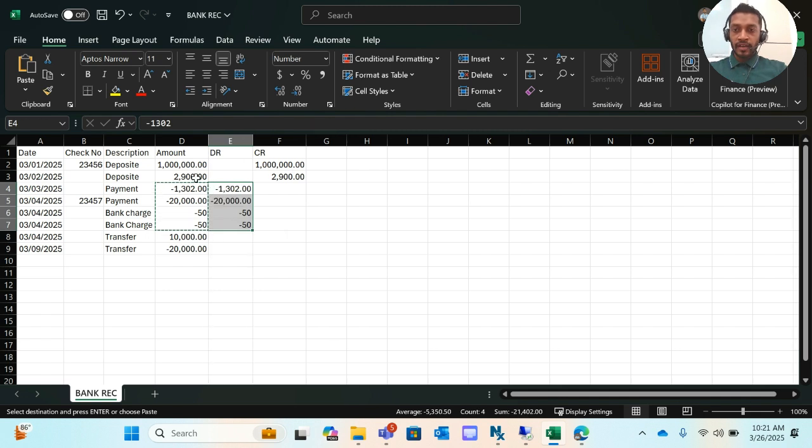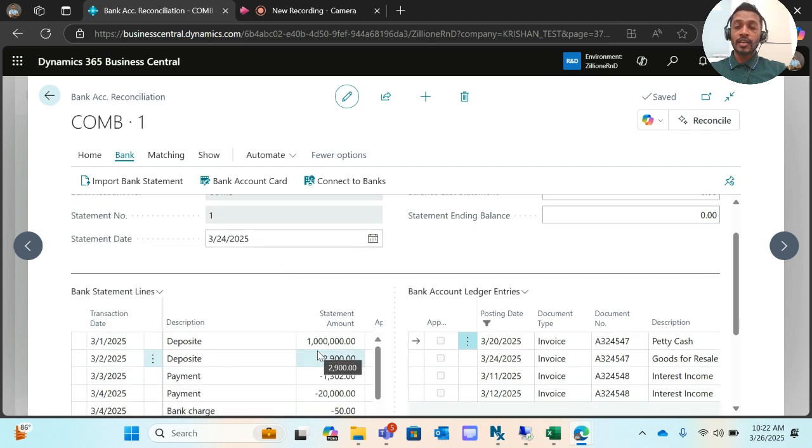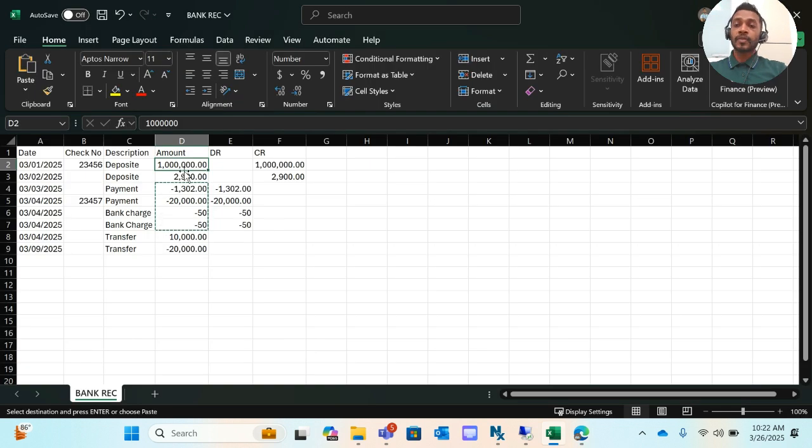So when you're creating this file, make sure to have credit values as plus and debit values as minus, because these credit values are deposits, which means our system entry will be on the debit side, the plus side, and the bank statement lines in the bank reconciliation table also need to be debit.